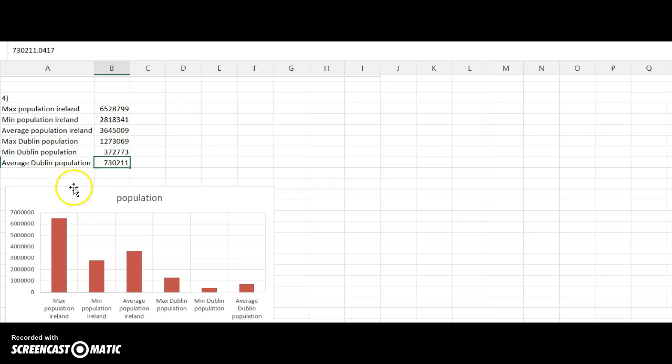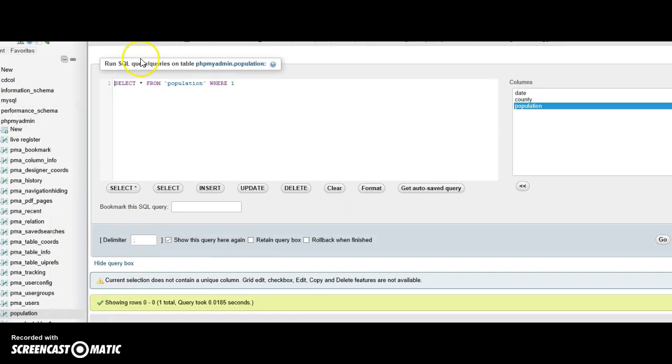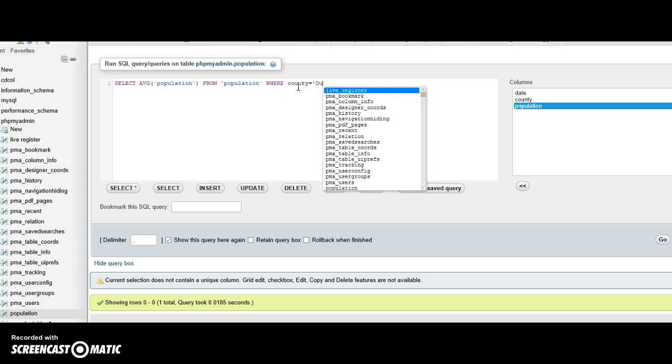Now to find the average population of Dublin, I went into SQL again and typed in average population from the population table where county is equal to Dublin.